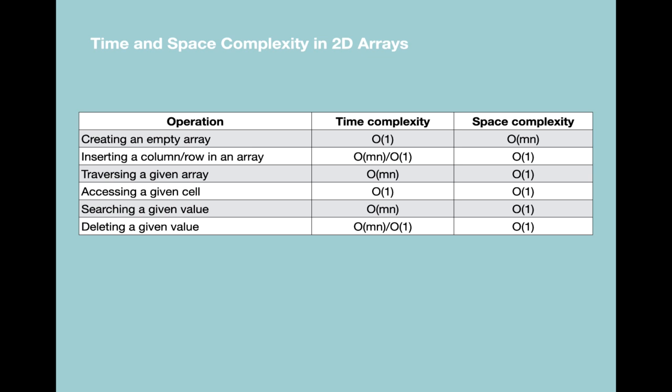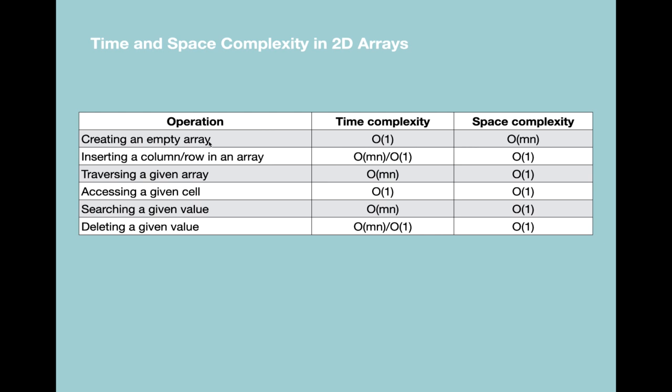Hi there! In this video we will look at time and space complexity in 2D arrays. So we will look at each operation that we performed on two-dimensional arrays and their time and space complexity. Actually, we talked about these operations in previous lectures and we explained the time and space complexity of these operations. But here I just want to combine everything together to show you the big picture of time and space complexity in two-dimensional arrays. Let's start from the first, creating an empty array.